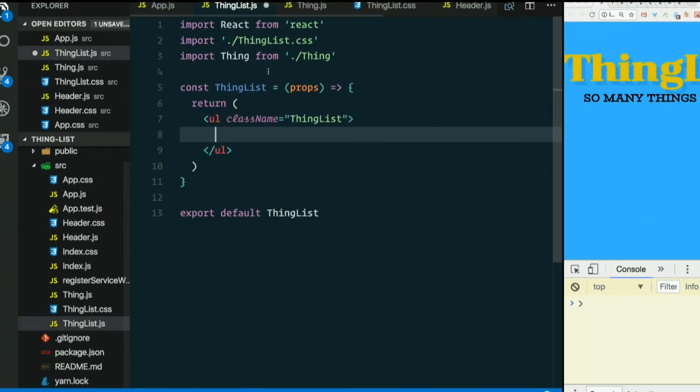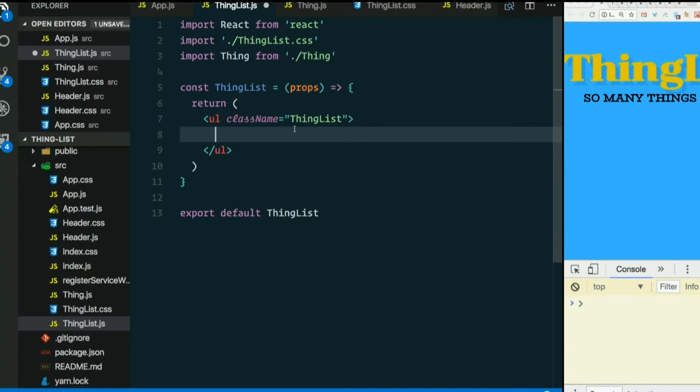So over here, that shows up as props. Now, actually, it's not called this.props because this is a functional stateless component. It's just called props because it's just the name of the argument.